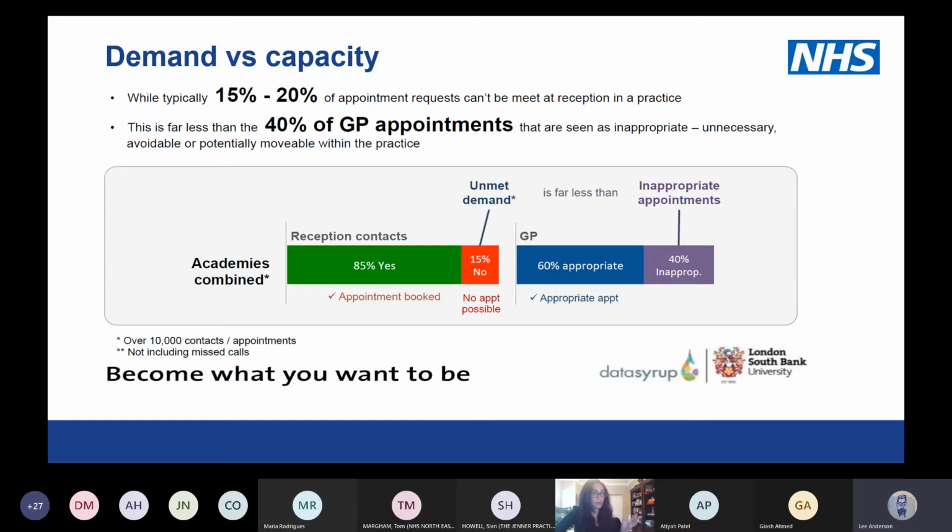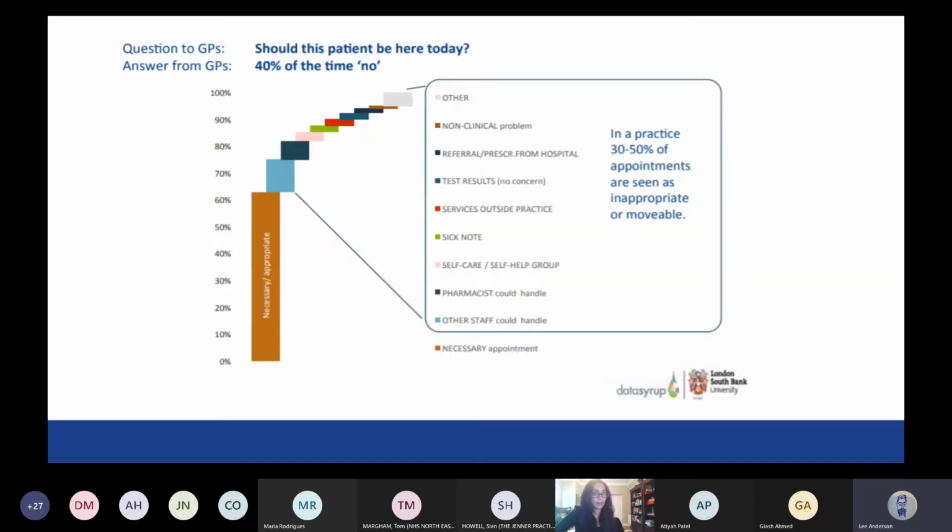And what this audit found was that unmet need was about 20%. So if you do the maths, you could start to see if you were moving around some of the need or demand, we could have a more equitable access system for those that need a GP. If we could move to the next slide, please.